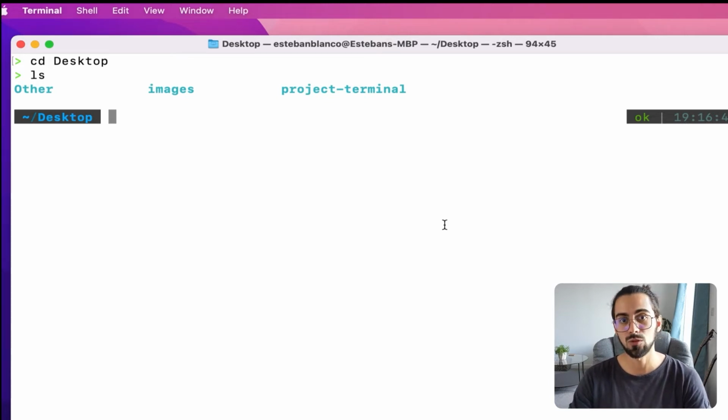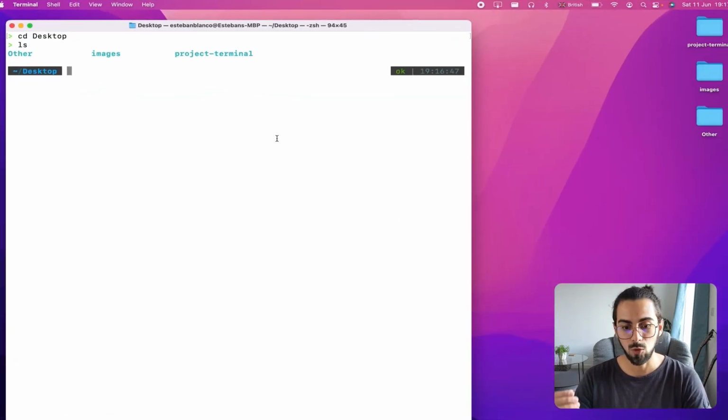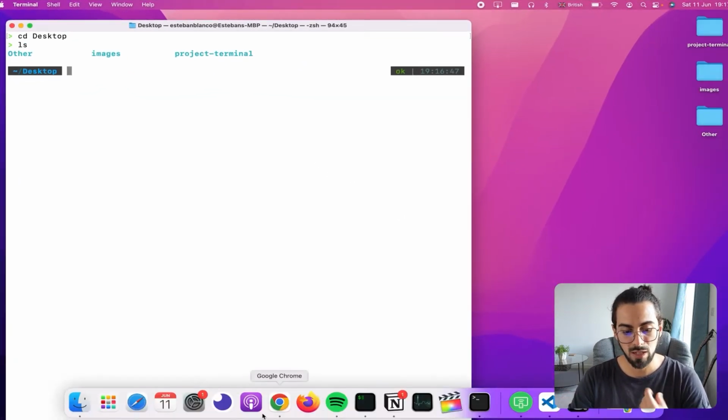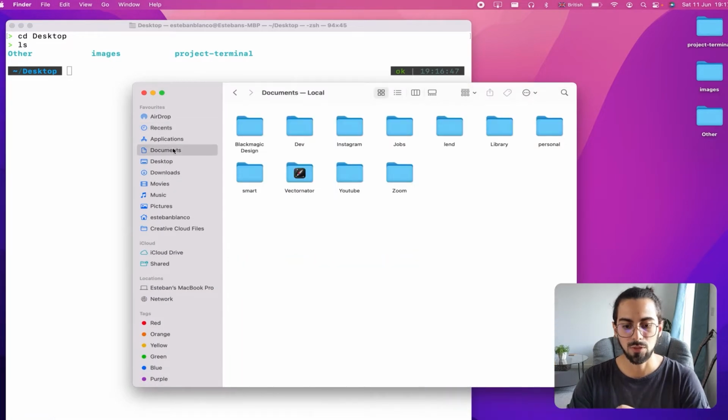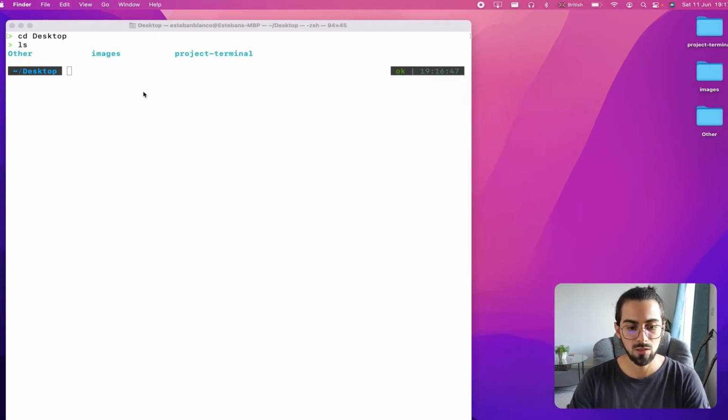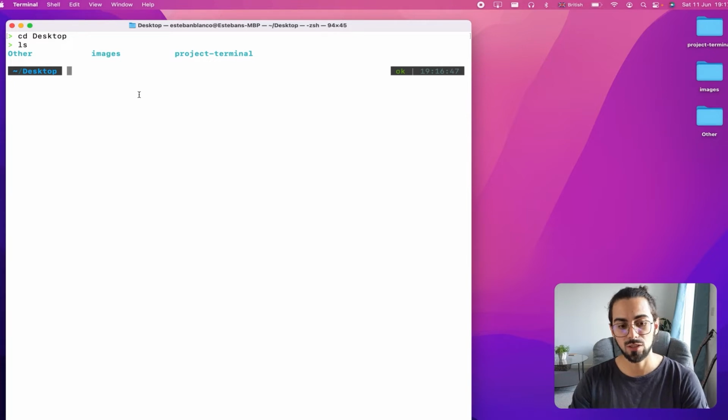Like for example, if we want to see what is in documents, we will have to go to our interface, open maybe Finder if we are on Mac, and see what is in documents, for example, here, right? So we have to go, click here, click there, and open something. If we don't want to do that, we can just simply do it on the terminal by navigating to it. So let's do that example, but before that, there's another thing you can do.